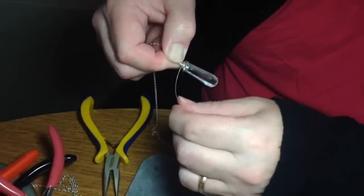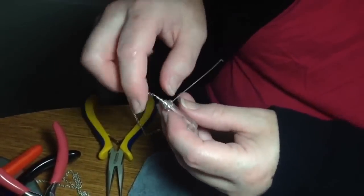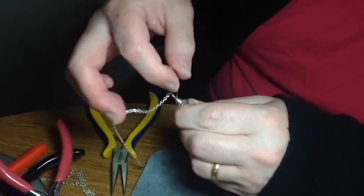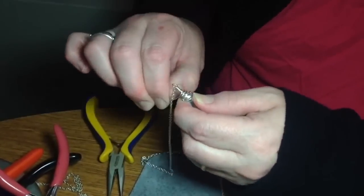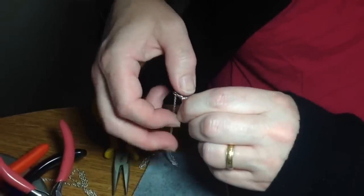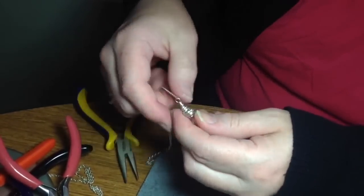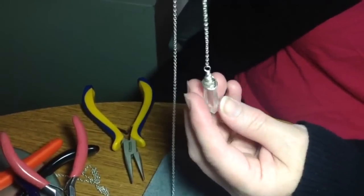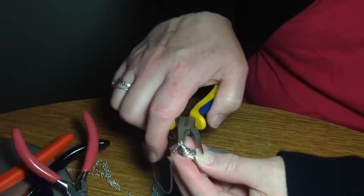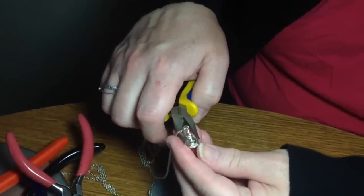This is a lot further down than you would go with a briolet. Take one wire down — you'll notice there's space in between, and we're just going to fill that up. The important thing is we've got it in the right place. Now just wrap some more to finish it up, and if there are some spaces that's okay — with a crystal point, it's actually a cool look to have a little space there. Use as much wire as you have, or trim it if you want. Work back up the base a little bit, then tuck in the last bit.